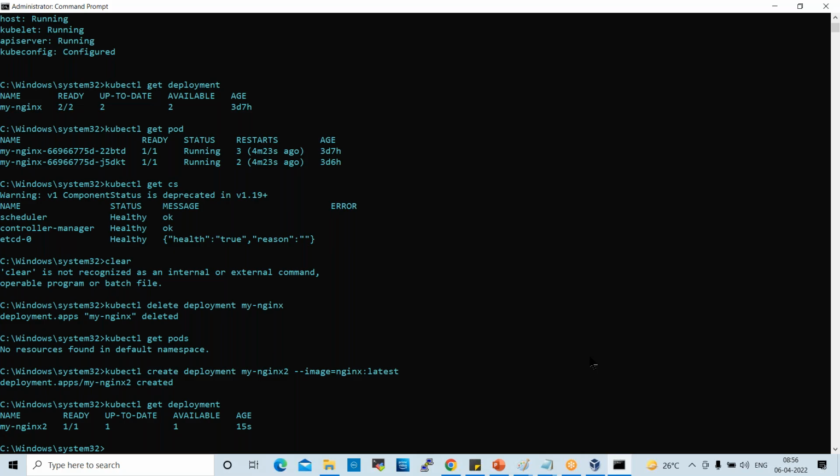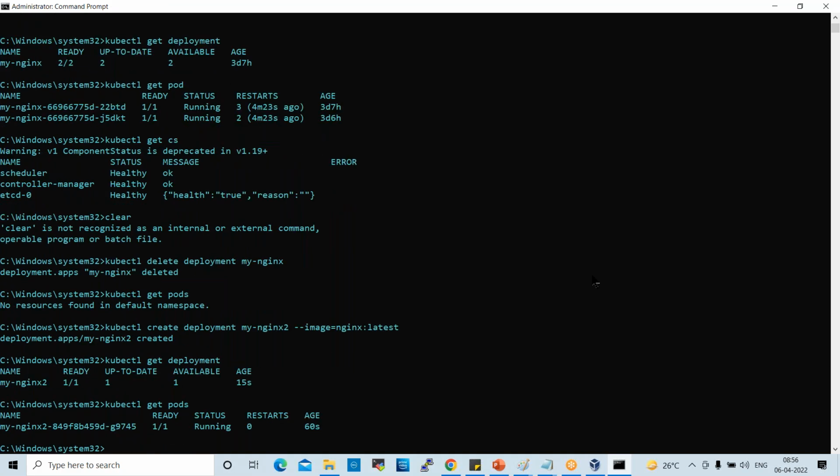Now this is the deployment which we deployed, my-nginx-2, right? Now if you check here, kubectl get pods. This is the pod. A pod is nothing but a group of containers, right? Now I want to scale this pod.